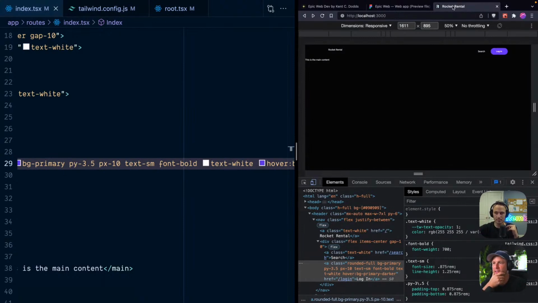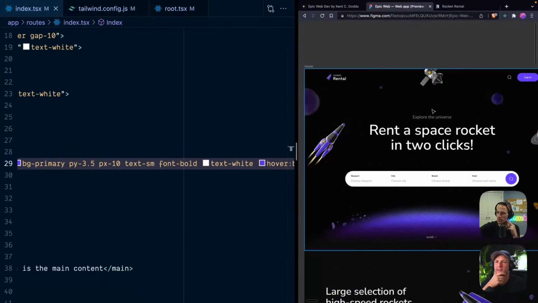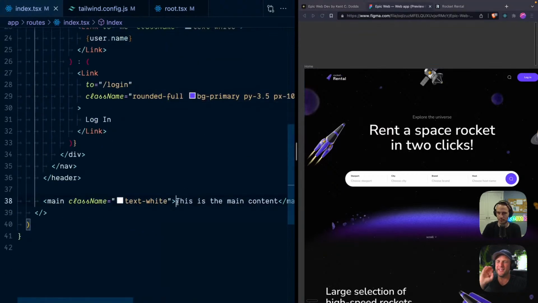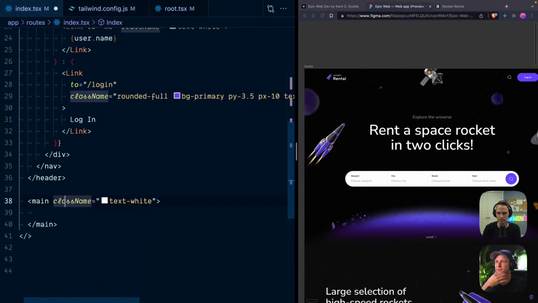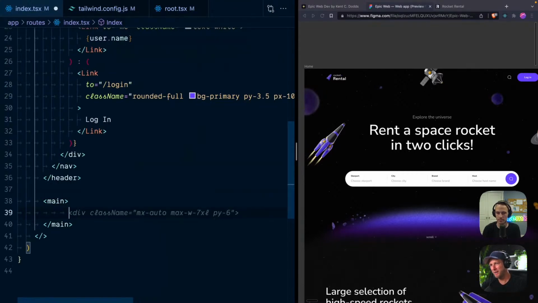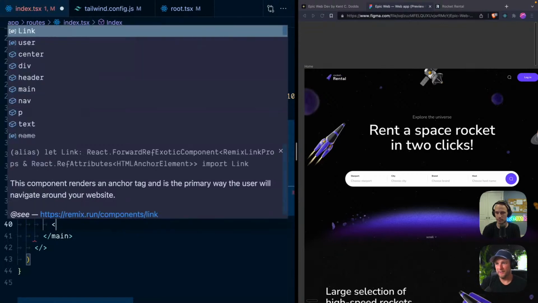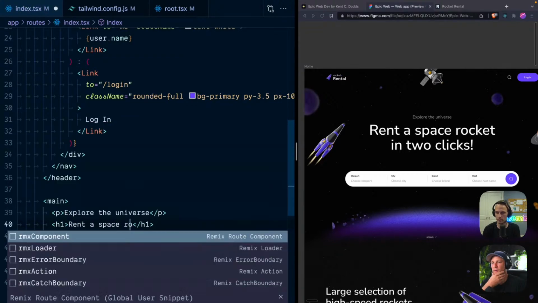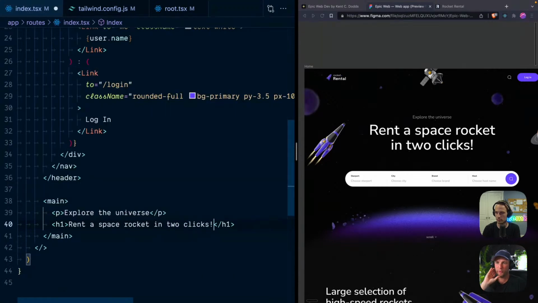So what's coming next? Should we do this little subtitle here? Yeah. So in my head, the rent a space would be the H1 tag, and the stuff on top is just a paragraph tag. It's kind of like an eyebrow. Some people might say it's part of the H1 for screen readers. So I don't. Yeah, just go P, and then H1. And I really like this approach of thinking of the HTML first. We'll do the form after.